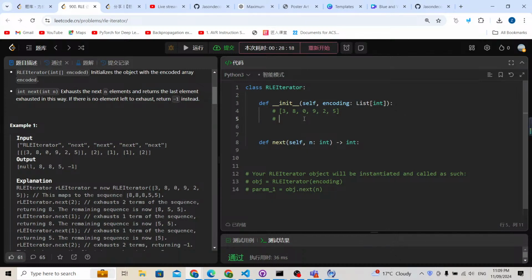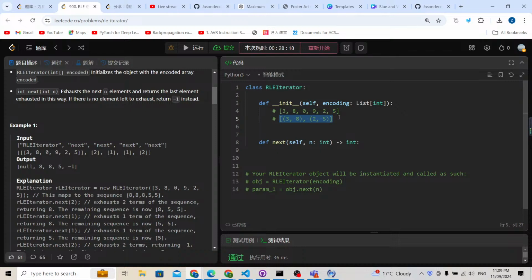I want to prepare a queue, and inside the queue there's going to be tuples. I'm going to put 38 inside as a tuple. Because there's 09, the number of 9s is 0, so I don't need to put it inside because it has no influence. Now I need to put 2 and 5. This means the number 8 appears 3 times, and the number 5 appears 2 times. But I need to have such a sequence.